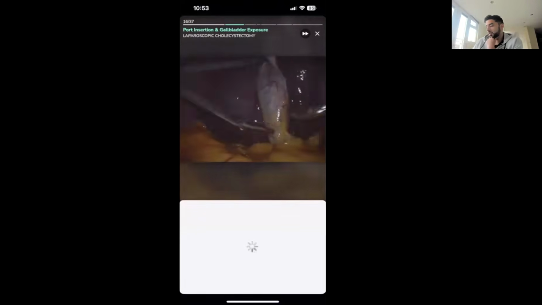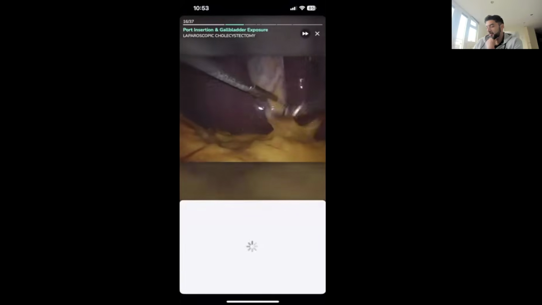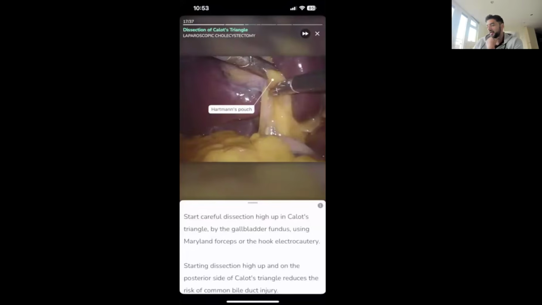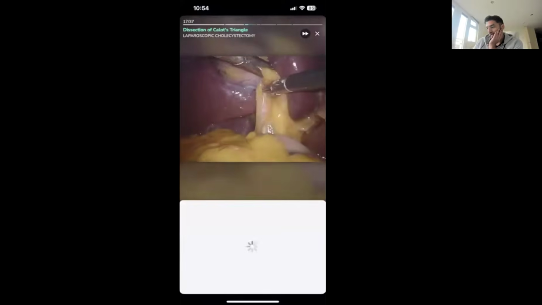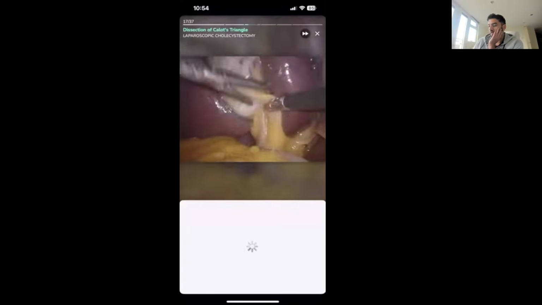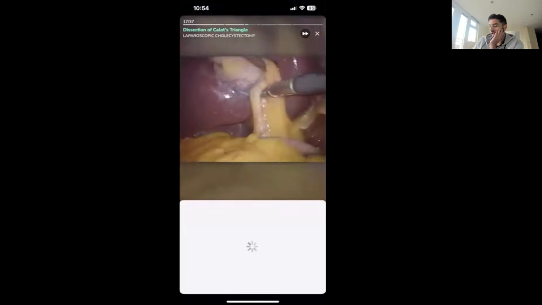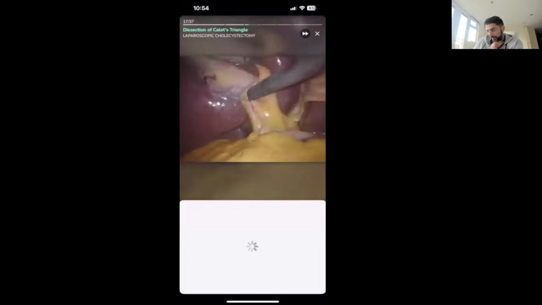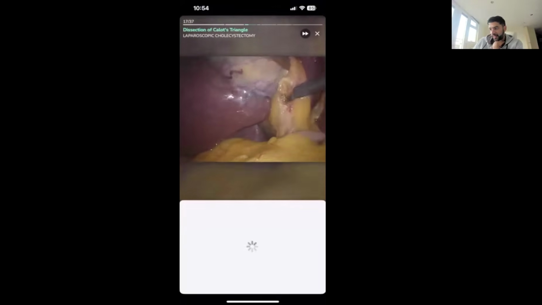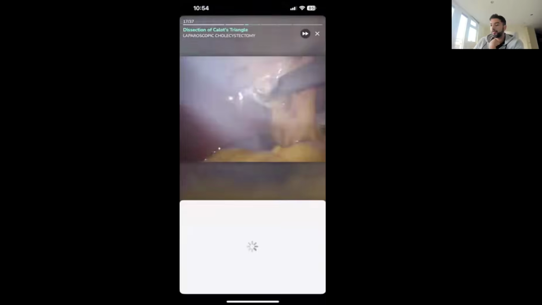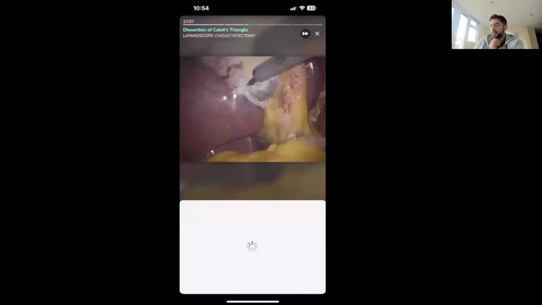So what they're going to do is try and grab the right part of it and get underneath it and have a good look around at it. And now they're going to start dissecting, which means starting to cut things away to be able to take the gallbladder out. So what are they doing now? They're cutting through some of that fatty tissue. And they're using an instrument which helps to burn through the tissue to help cut it.